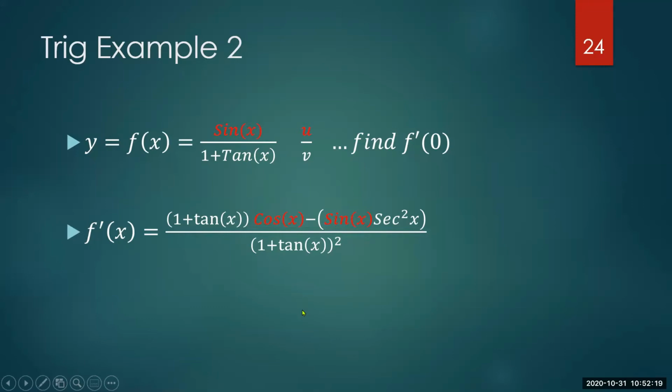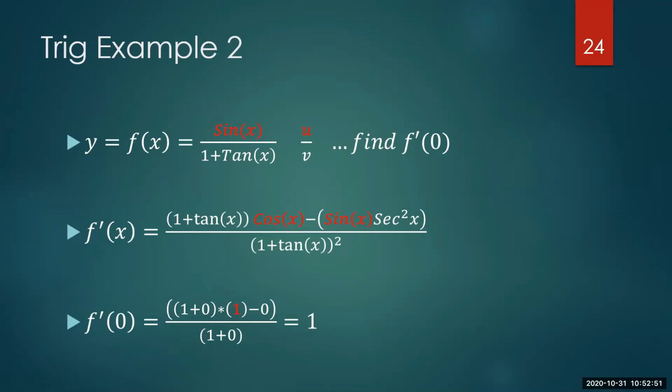Okay. And so then f dash of 0 becomes 1 plus tan of 0, which is 0, multiplied by cos of 0, and cos of 0 is 1. So this just becomes 1 plus 0, but sine of 0 is 0. So this part here vanishes. And so you simply get 1 plus 0 multiplied by 1, and that is equal to 1. So what started off as a fairly complicated looking function, sine of x all over 1 plus tan of x, we were able to differentiate in 2 lines, which is nice.